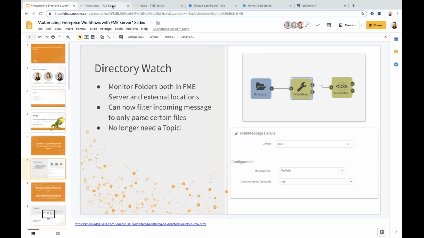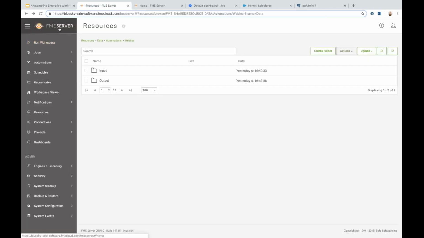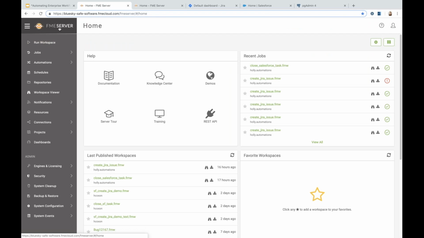So we're going to move over to the FME Server homepage now. Originally I was going to show you this demonstration with an external resources folder, but unfortunately we're having a bit of trouble connecting to the virtual machine this morning. So I'm just going to show you adding a resource within the FME resources shared folder. But the process works in exactly the same way. All that is required to use an external resource is you just need the UNC path and to make sure that your FME Server services has permissions to access that folder.